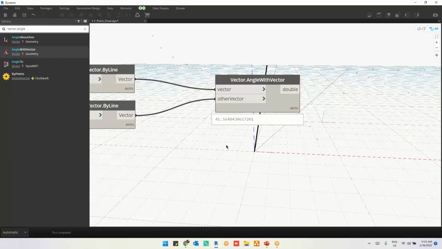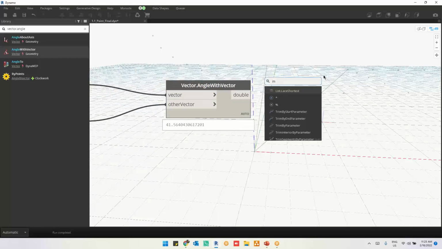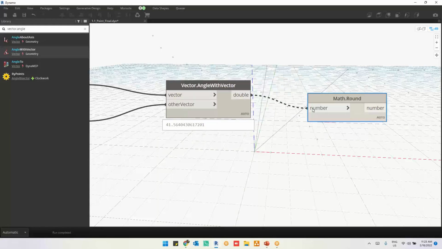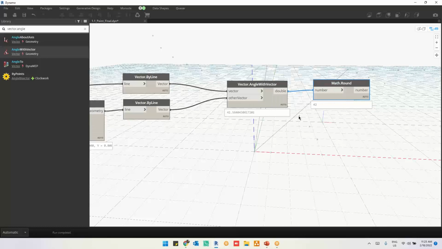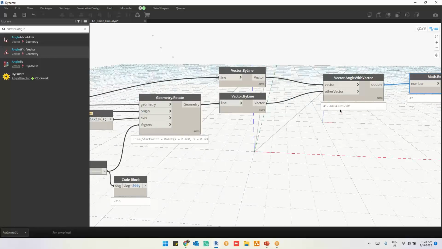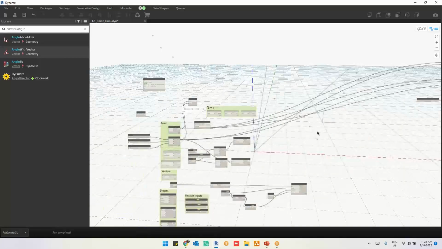Don't use these kinds of values, because vectors keep changing from x, y, since it is reading the x direction, y direction, and z direction as well. You understand? So obviously you will get that kind of decimal value. No, I want to get an accurate one. You can use Math dot round, and Math dot number. When I connect this to this, it returns 42. If you want to control this, I showed you last day, and just a few minutes back.